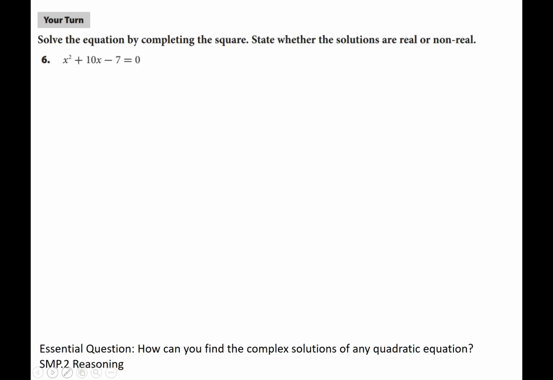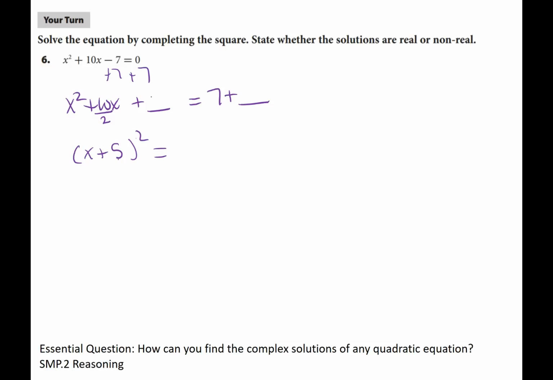All right, solve the equation by completing the square again. Again, there's no leading coefficient. They're much nicer to us. They gave us the ugly one first, apparently. All right, so I'm going to add the 7 to both sides. So you've got x squared plus 10x, might as well put the plus blank in, equals 7 plus blank. Go ahead and set up your cheating factoring. The nice thing about setting this up, it gives us a placeholder to hold something so we don't forget the number. All right, so I'm going to divide the middle by 2.